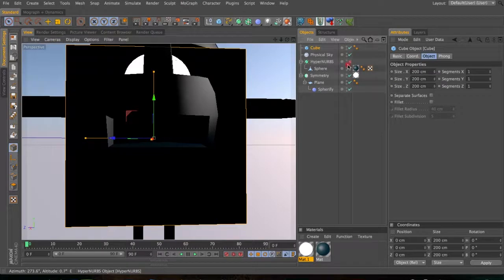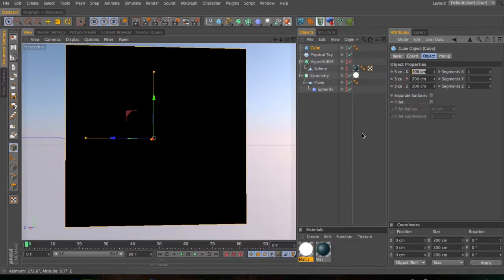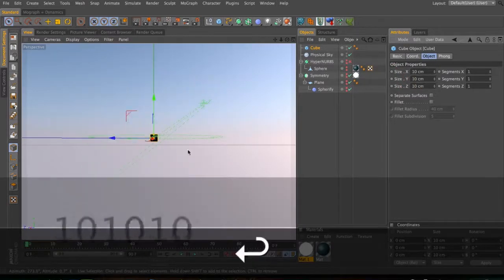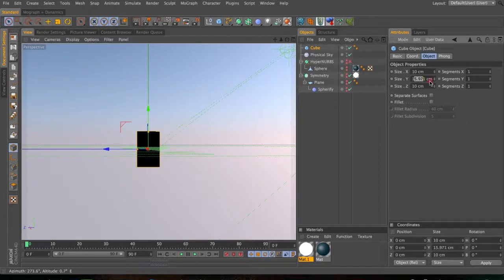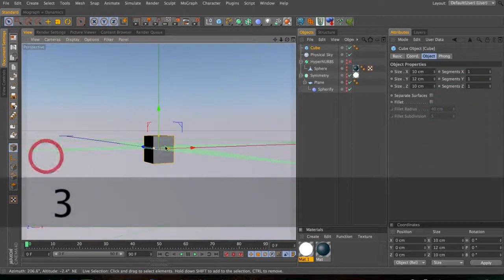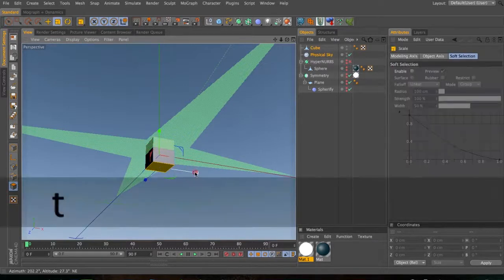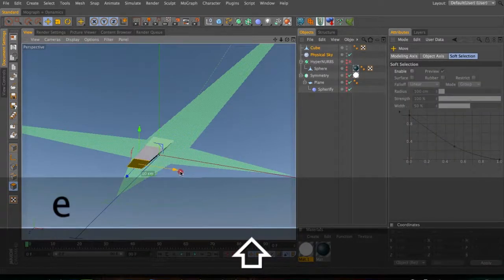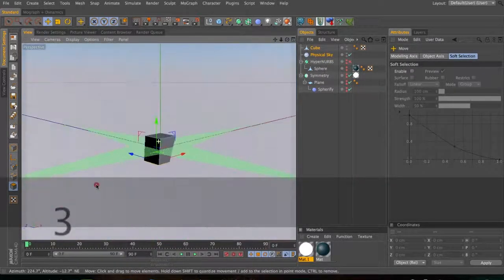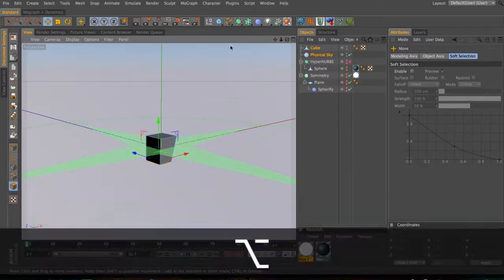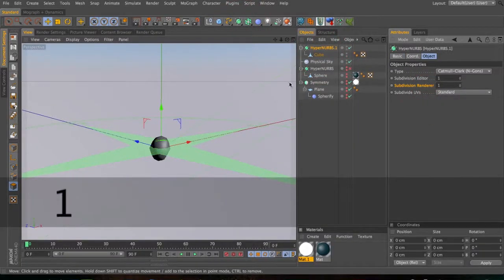So let's go ahead, option, hide all of those teeth. Let's make it 10 by 10 by 10 for now. Scale it up a little bit, say 12. Hit C, make it editable. Move it around until you get something you like. And then drop it in a hypernurbs, one-time subdivision.